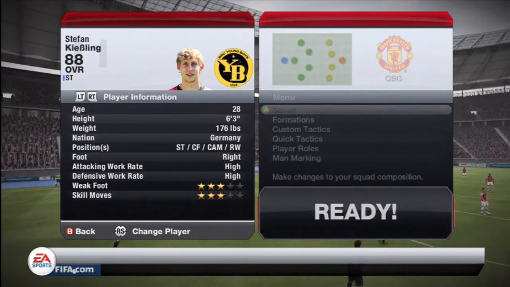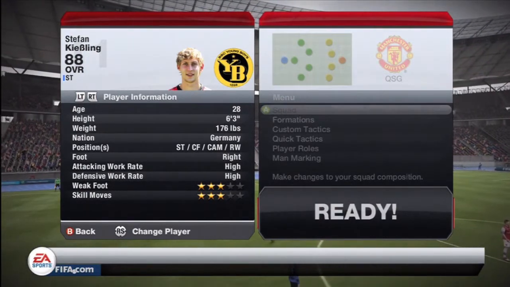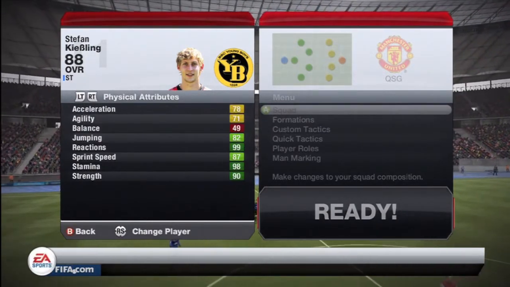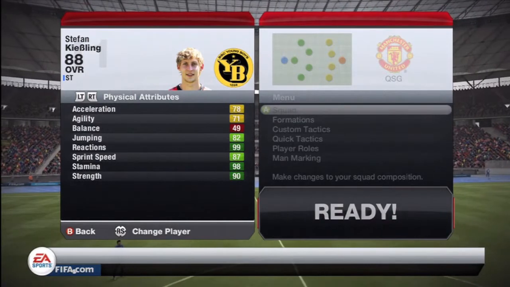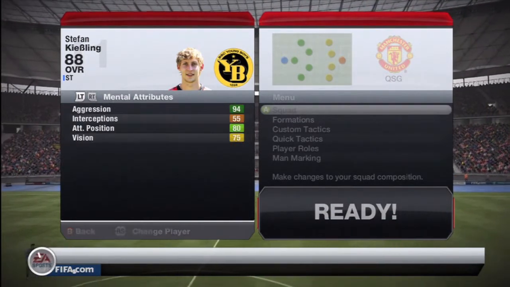As you can see there, he can be played in four different positions, and his height is 6'3". His attacking and defensive work rate are high, but his positioning is very good, so the work rates don't really matter, because he's always found in the right positions.